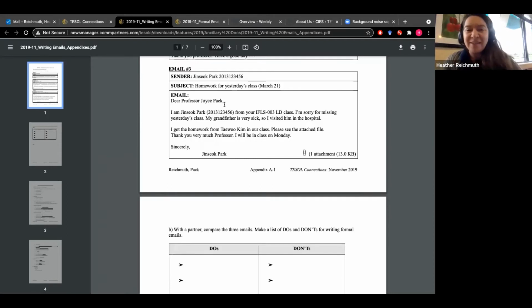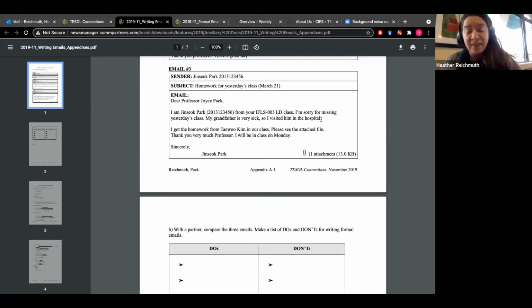example, right? Because the student has their first and last name, they have their student ID number, which at our university they were supposed to include. Obviously, every university is different. And they also said which class they were in, which makes it really helpful for an instructor to know who their student is. Because at least for myself, I was teaching 4 different courses of students, right? So I would be able to know who they were.